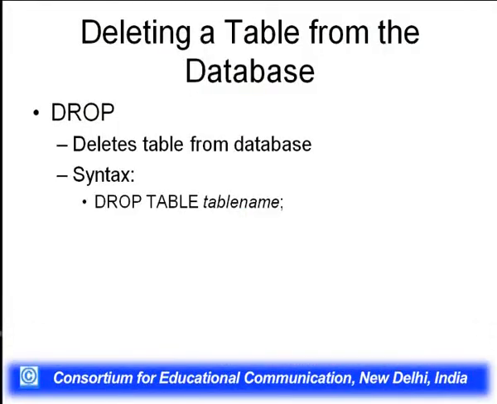So if you want to completely delete a table from the database, the syntax is drop table and you give the name of the table. For example, if the name of the table is product, you write drop table product. In that case the table will completely be deleted from the database and all the data also will be deleted. So it is a very important command. The drop table command must be used with a lot of caution, because the table along with all the data in it will be deleted by the execution of this command.